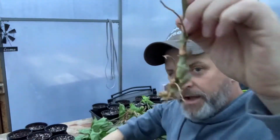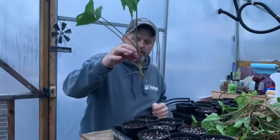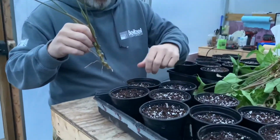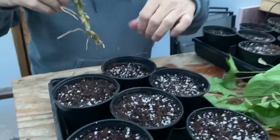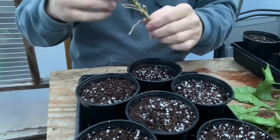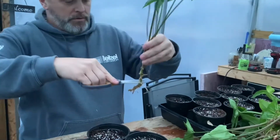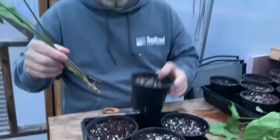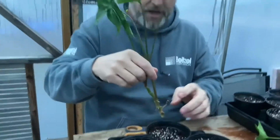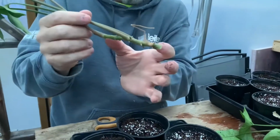So once you get them cut like this, let me get around here where you can see better. When you get this cut off, like I just showed you, the soil's pretty moist. A lot of times, depending on what I'm doing, I'll put a stick down there and wobble it around because I want to get more roots. This in here, I'm actually gonna cut off a little shorter. And for now, I'm just putting them in these little pots, like I said earlier, until they get some roots and get established, and I'll pot them up. So just do that, cut it off so it's about that long.